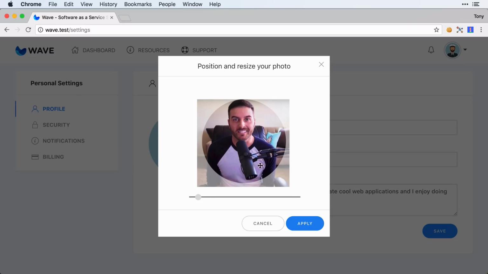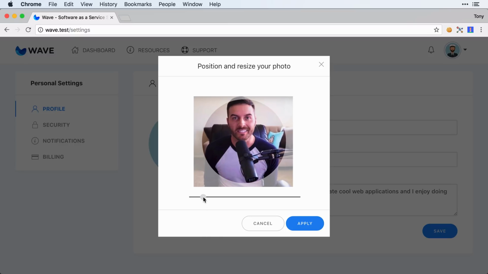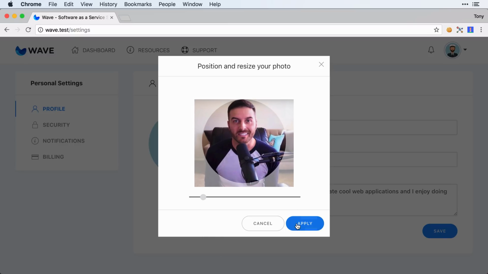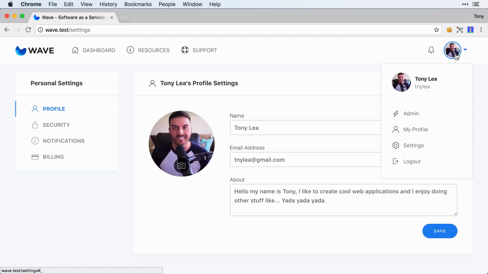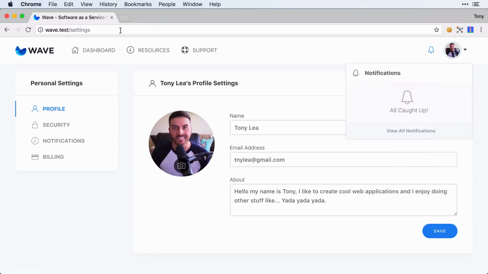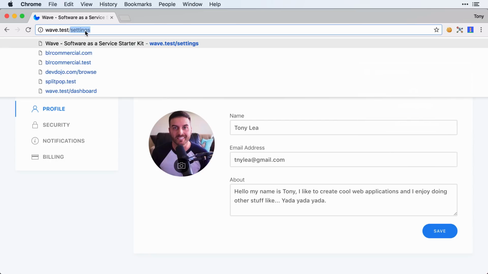And this is just going to save you a lot of time because I can't tell you how many times I've had a user upload an image that's way too tall or way too wide. So now allowing them to crop the image and save, you can be sure that it's going to look good on your site. Okay, now let's move on to user announcements.